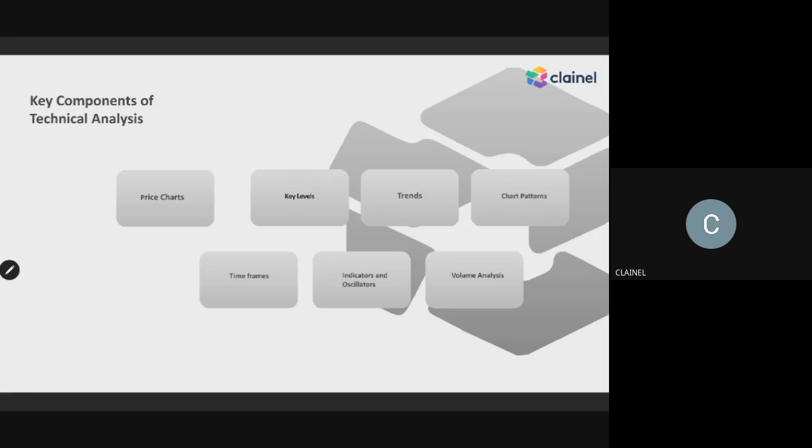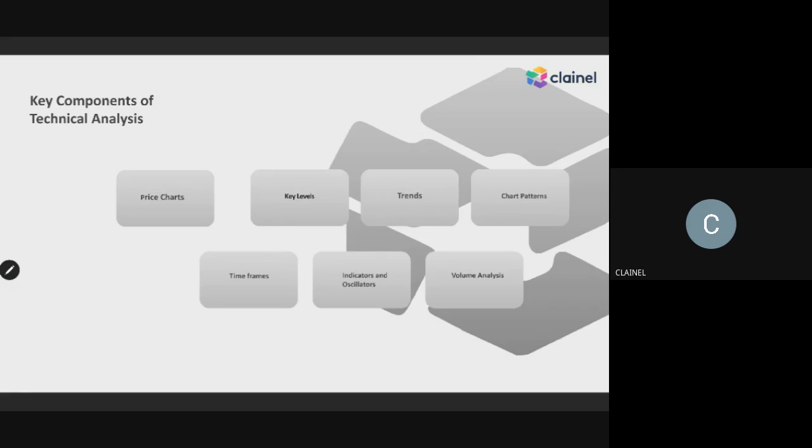So, market trends: we have the uptrend and we have the downtrend. When the market goes up, moving in a pattern upwards, we call that an uptrend. Let me explain it better. When price keeps making higher highs and higher lows, tending to break towards the upside without any change of breaking downward, we call that an uptrend.